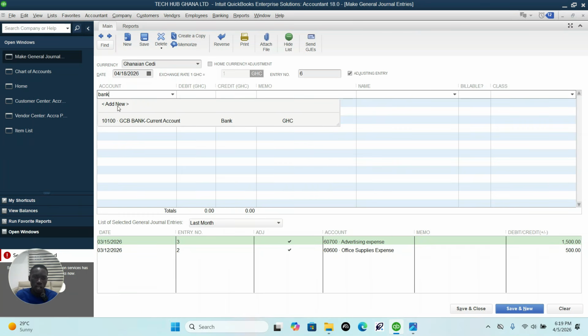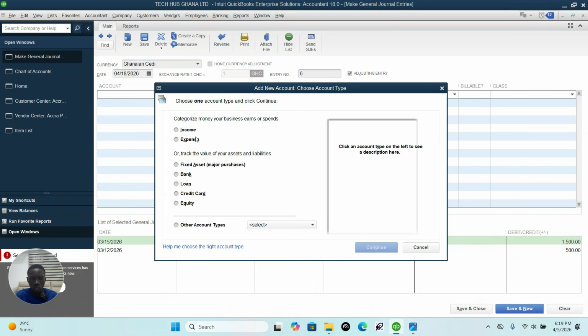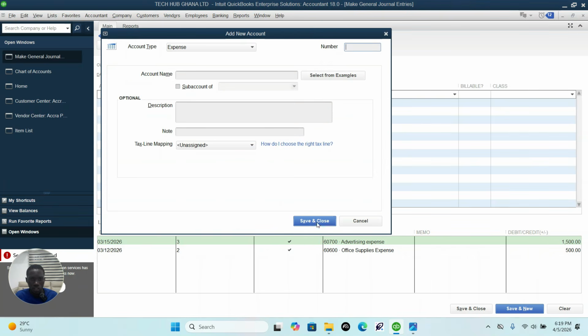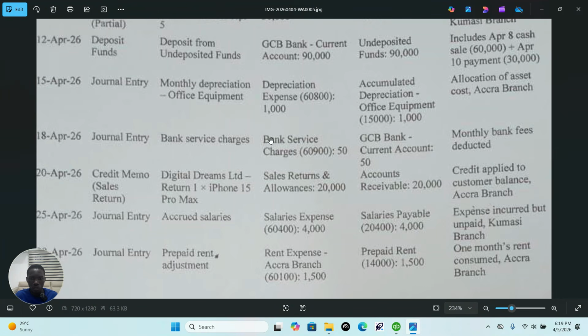Yes. So now we need to add that account as required. So it's an expense. The one we were having was for Quickbooks. So now we need our own. So bank service is an expense, right? Then account number should be 6900.